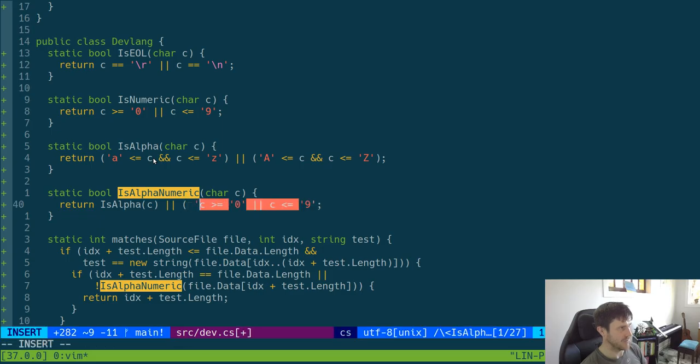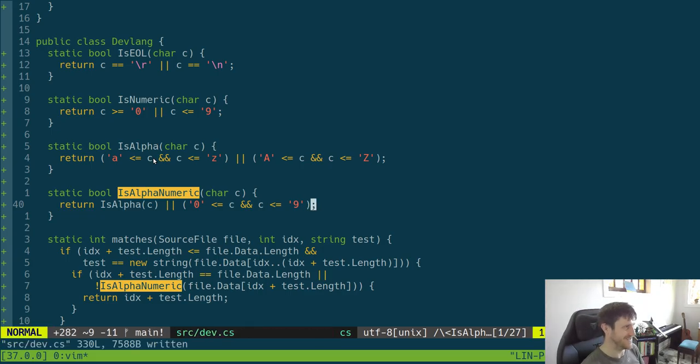So I think I want this to be or greater than equal to C. And I think I want to do that. C is nine, and do something like that because it needs to be in that range.